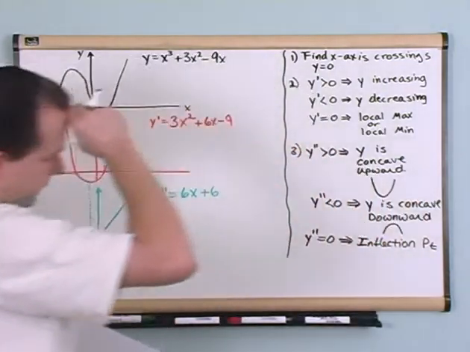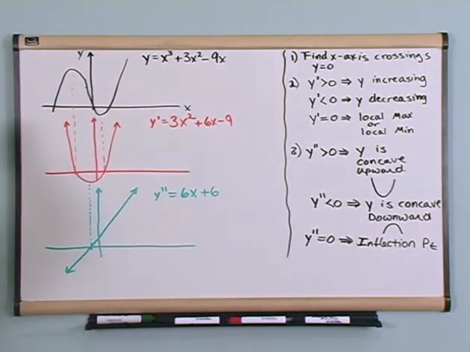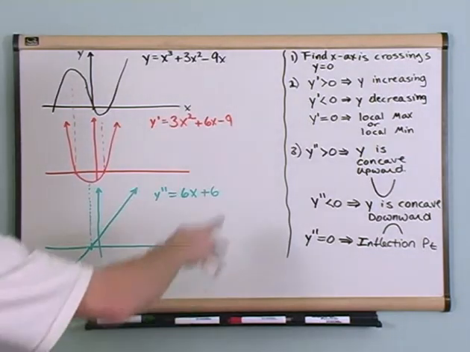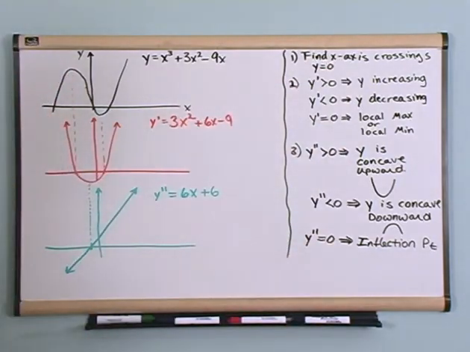And so you can kind of just think of that as a reflection, or an inflection is when the thing starts to kind of turn over. Okay? So these are the properties that you're going to be able to use to basically sketch lots of different graphs. So let's go ahead and do that now.